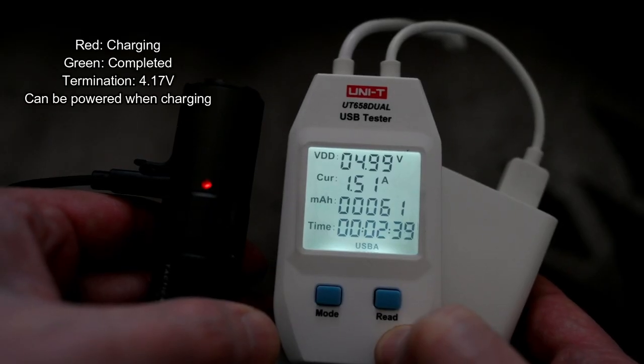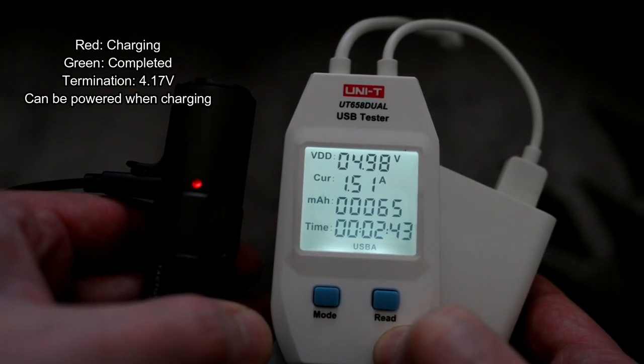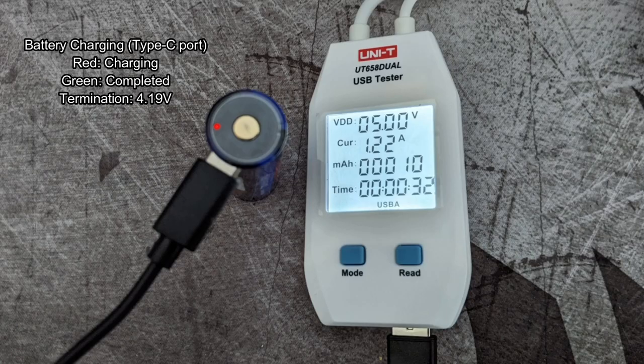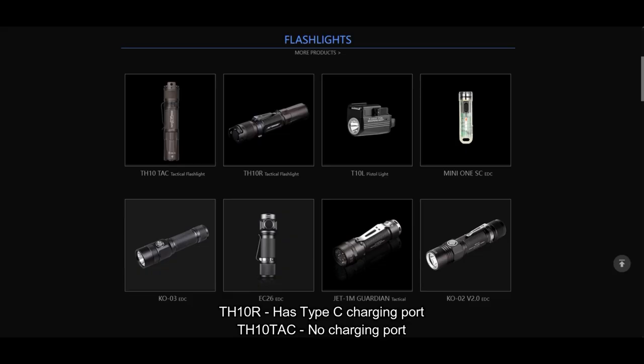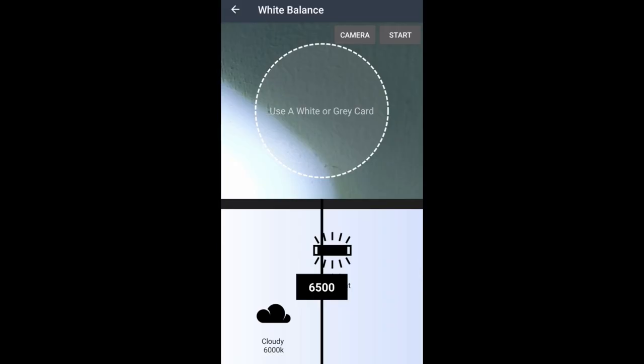In torch charging is around about 1.5 amps, it's just slightly slower if you charge with the battery directly. And in case you're wondering, the reason for that Type-C charging port on the battery is the TH10 tack that doesn't have a charging port. Just thought I'd mention that in case you're browsing around and you see that they are identical according to JETBeam. Measured the Kelvins at about 6,500.